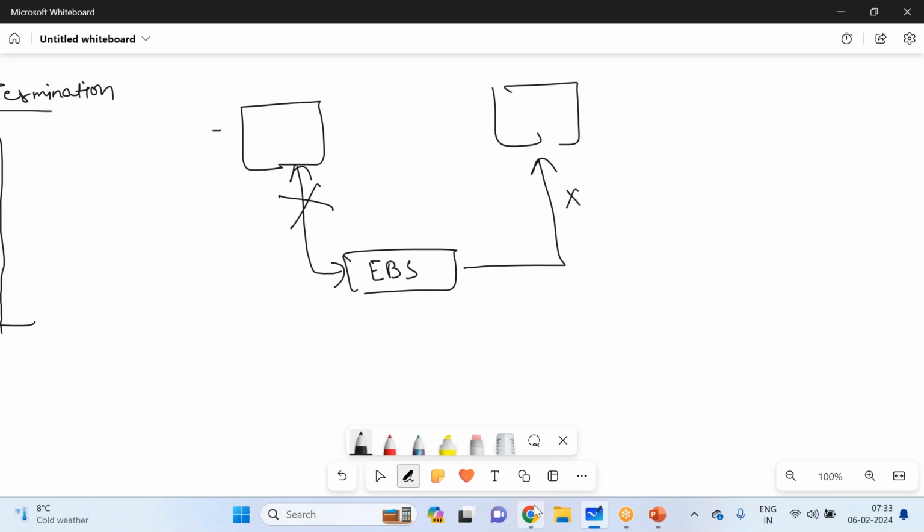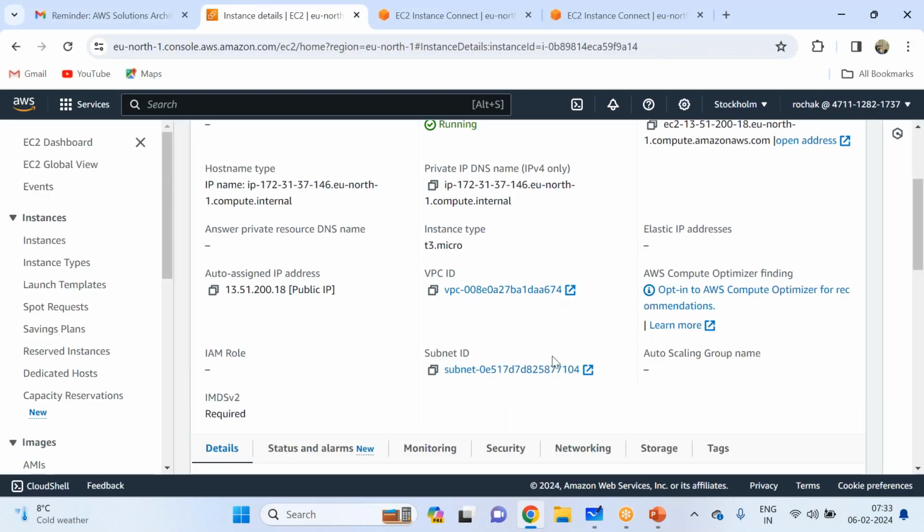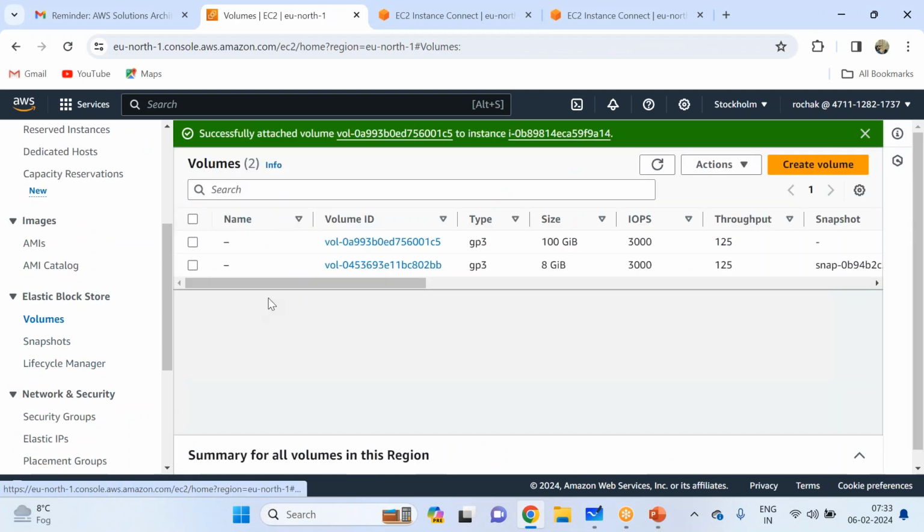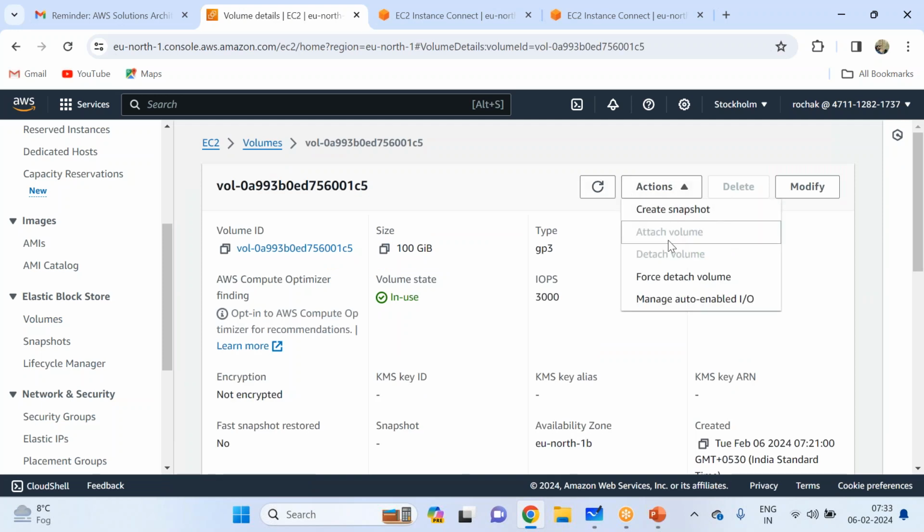So how can we detach it? Again, very simple. You go to your EBS volume, and this is my volume, and action. I am not getting an option of detaching the volume.